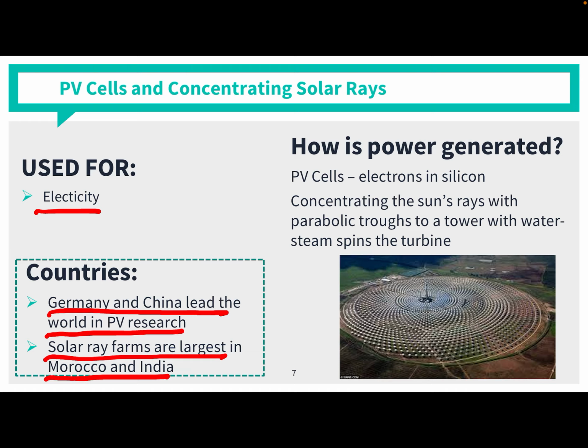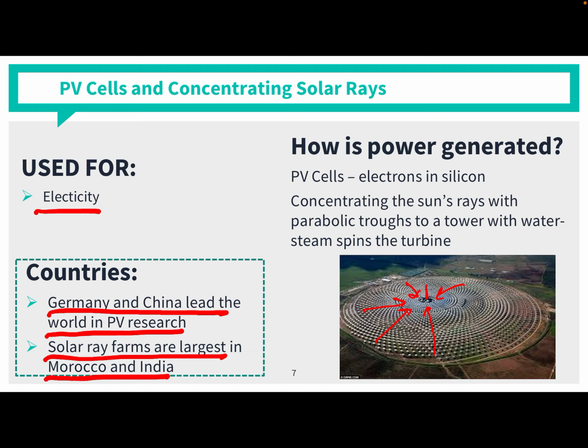Power is generated inside a solar panel by electrons inside silicon, or in addition to that, sometimes they use mirrors to concentrate the sun's rays towards a tower. So this is an example right here. You've got a tower, and all of these mirrors are pointing there, and they're going to concentrate the energy up here.